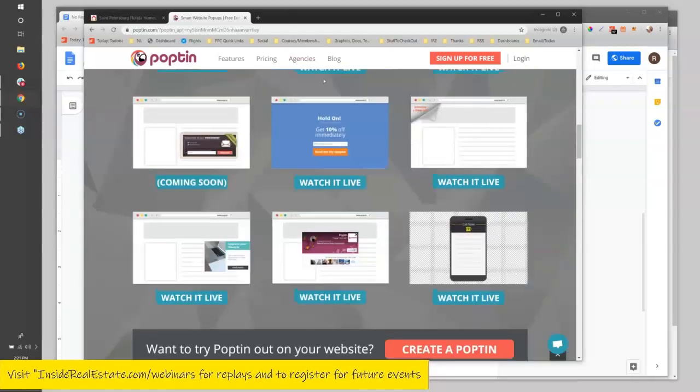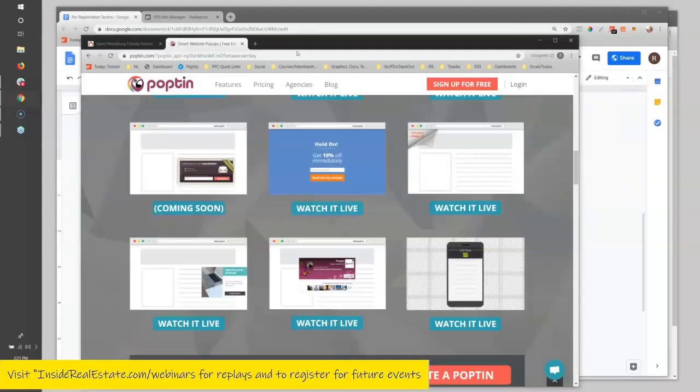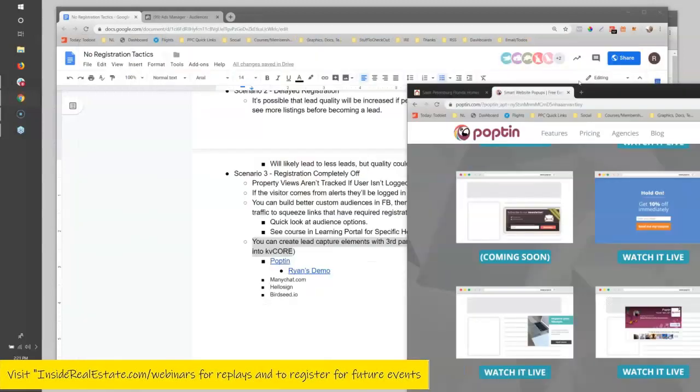So again, there's going to be a little bit of work. This is a little more advanced. There's a little bit of an art to creating this stuff, but based on all the feature requests we had, there was high demand from people who are a little more advanced who want the flexibility to do this. And this is just one of the tools you might use to do that.